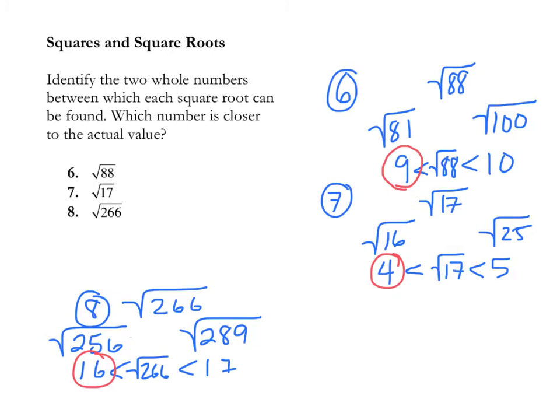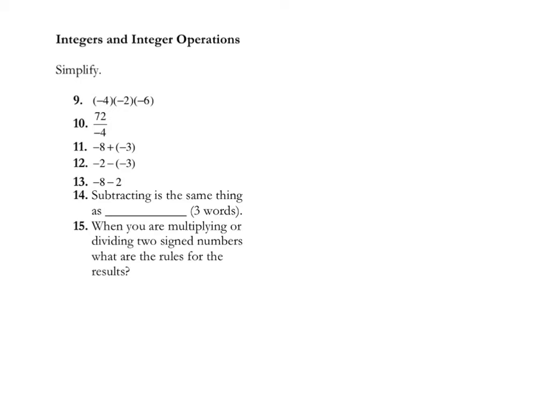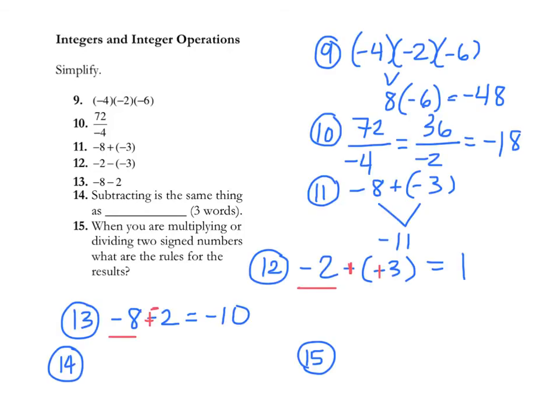All right, next section. So we're working on our integer operations. Let me do the math out. Hopefully you've already done it when you're watching, and hold on just a minute. And there we have it. We've got our multiplying to start with. So negative 4 times negative 2 gives me a positive 8, times negative 6 gives me negative 48. So you have negative 48 for number 9. Notice that you have 3 negatives that you're multiplying, and so that's an odd number of negatives. That's always going to come out negative, and that's something we're going to look at with exponents in the coming classes.